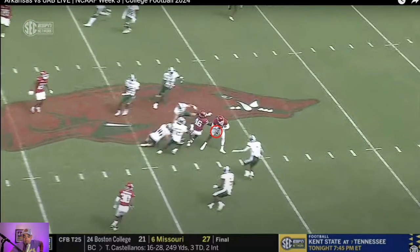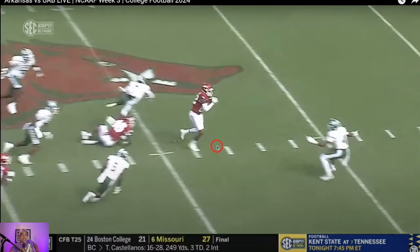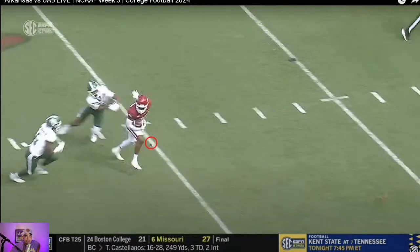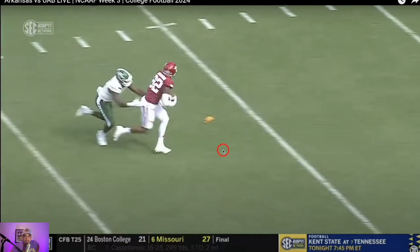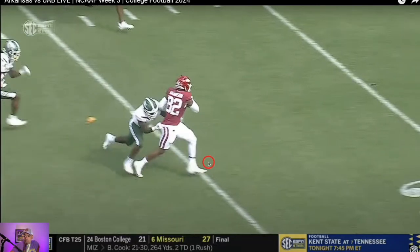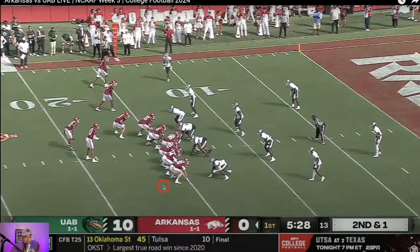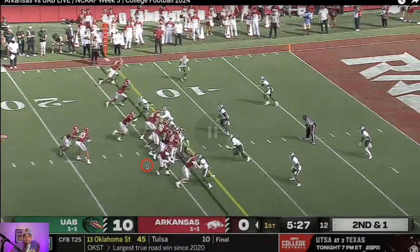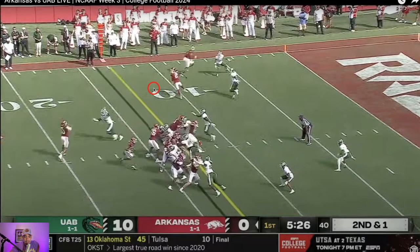Now, if you do miss it, you do need to tackle him, and he almost house calls this, okay? Definitely one of the more incredible special teams plays you'll see. That was a good job adjusting to it by Monty Harrison. There was a flag anyway, so you get a nice return and some good field position, okay? And I'm telling you, Bobby Petrino with this 12 personnel found something, all right? There are a few things I get right. The one thing I got right was Bobby was going to take advantage of his good tight ends, good little RPO read. That's a good job by Taylen Green.